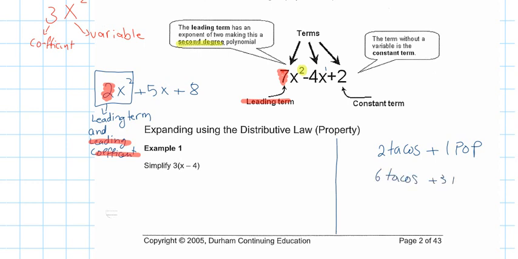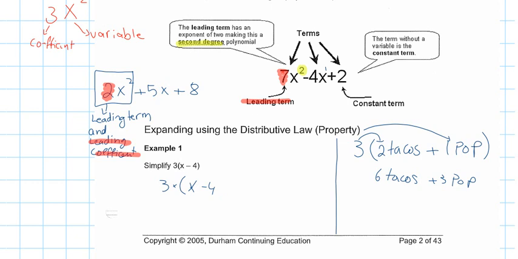And how did you get that? Times it by 3, right? So you take your combo and multiply it by 3. That would be 3 multiplied by the 2 to give you the 6, and you also multiply the 3 by the 1 to give you 3. Good. We're doing exactly the same thing. We call this the distributive property. But instead of tacos and pops, we have x's and y's, or we have x's and numbers. So if I look at this, this is 3 times x minus 4. That's the same thing as writing 3 times x minus 4, but I don't write the times because it doesn't make any difference, right?